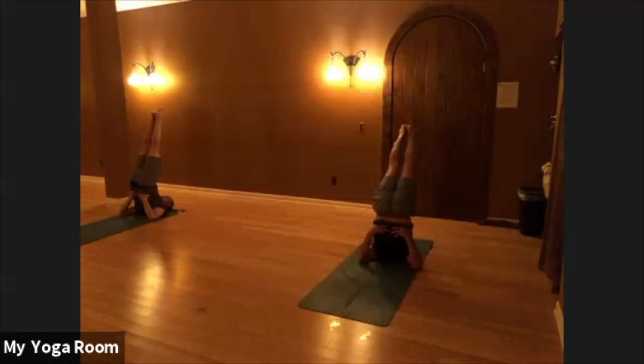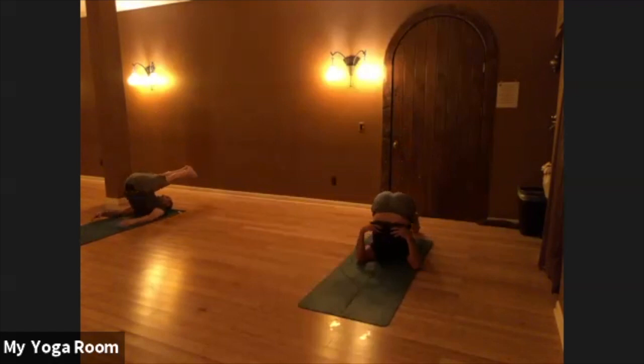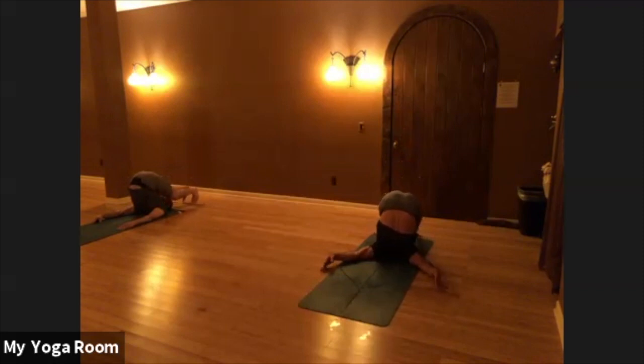Exhale, lower your legs over your head. Keep them long as they come down. Use your inhale to bring both legs up. Keep your shoulders under you. Exhale, bend your knees. Bring them down over your ears. Drive on the arms, though.